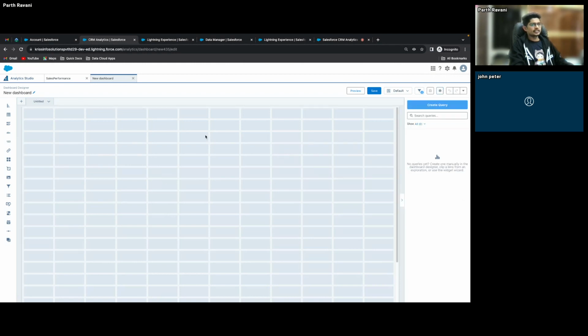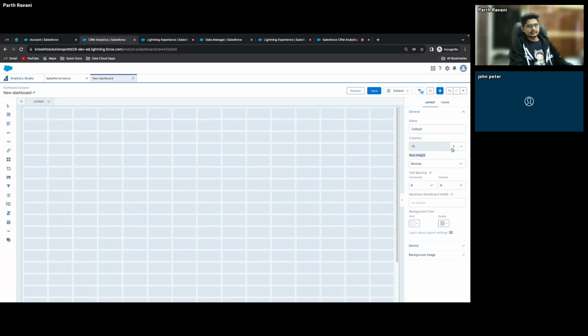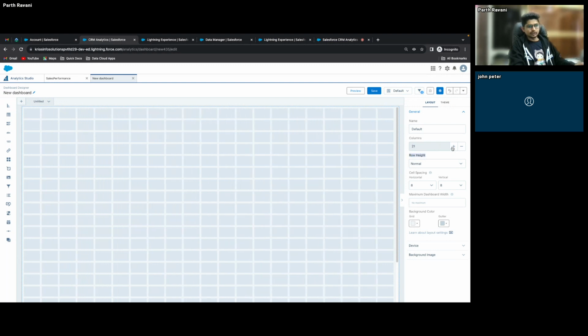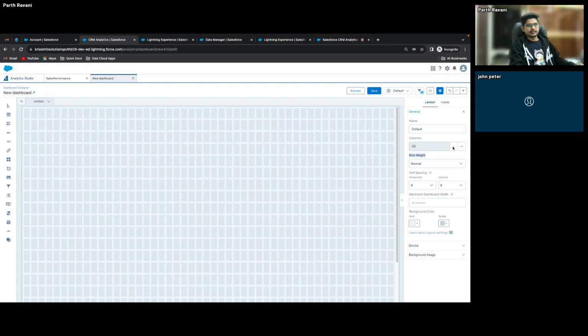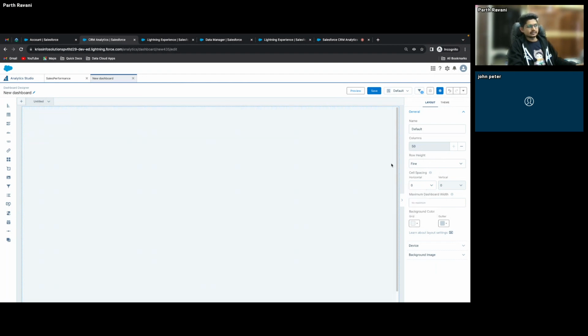So when we create a dashboard, this is the place where we can edit these settings. These are the tiles within the dashboard, small tiles or the columns. What we'll do is increase the columns to the maximum, which is 50, and the row height we are going to keep fine. This again comes under best practice, but it depends on the situation. Based on what sort of design you have, you need to arrange these things. But for now we'll keep it like this, so we get a totally blank canvas.